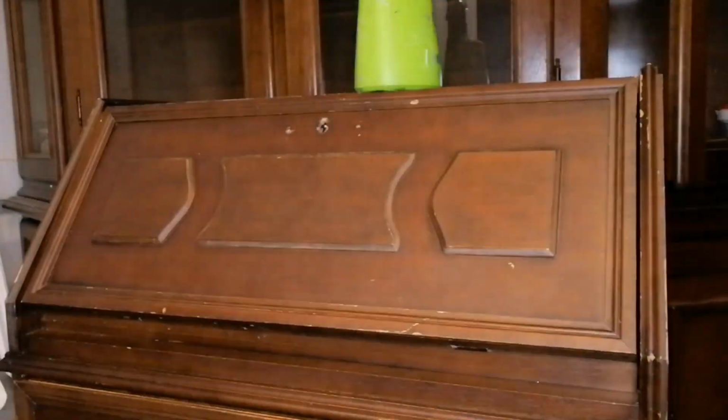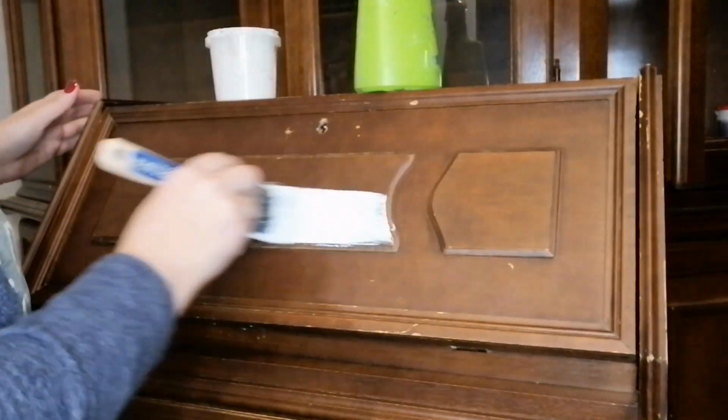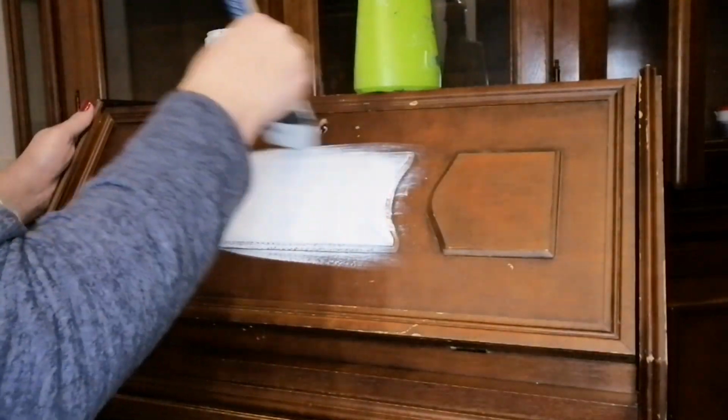I chose to paint this little secretary desk in color Fluff by Dixie Belle. This is a slightly off-white with some grayish undertones.